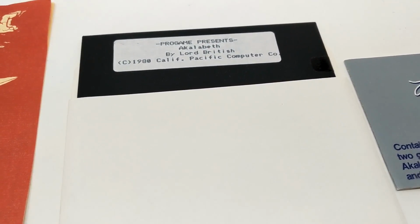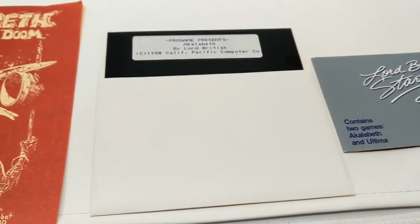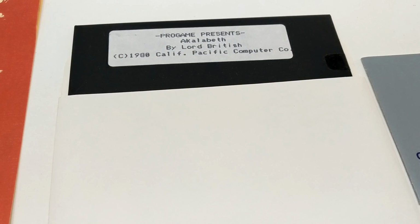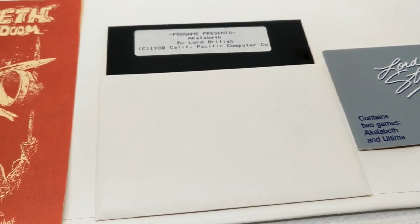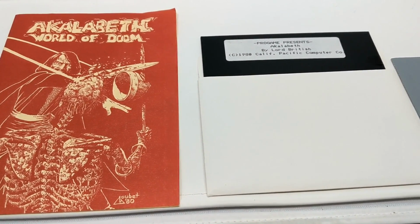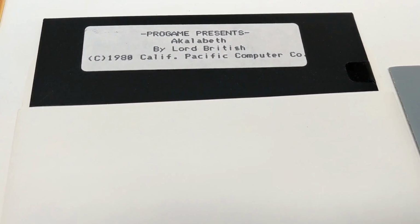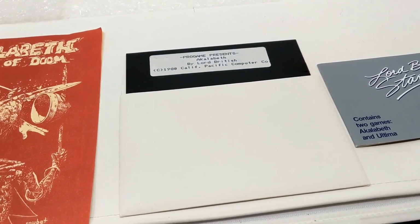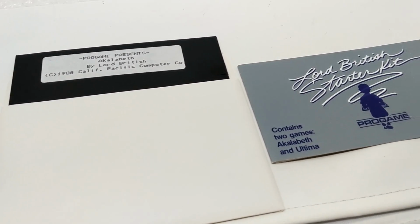But the story behind this is the gentleman that created Ultima, one of the first well-known RPG games. This was his first creation. He actually created it while in high school, which is incredible. Was able to sell it, make some money, but the word is there's very, very, very few of these remaining. I don't even know exactly when I found this because I checked all the live footage and all the stuff, and we didn't even find this until after I took all the videos and stuff, so this was buried somewhere in one of the boxes.